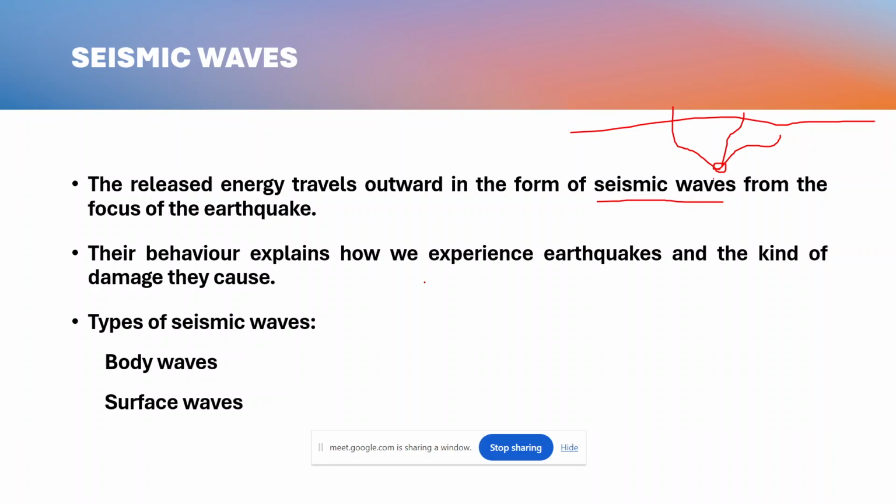Even if you're not familiar with this entire terminology, just from the name, what do you understand? Body wave, surface wave. What are these? You can just make a guess, because from the name you can make a guess. Body waves and surface waves. From this image, you can at least try to figure out what it is. Any idea what body waves or surface waves are?